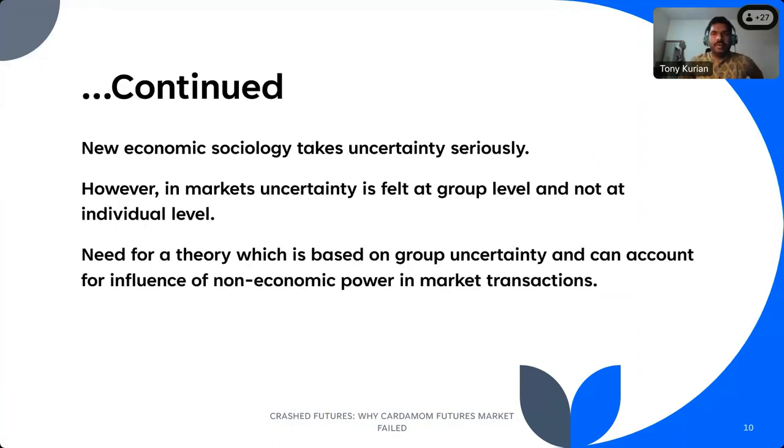Okay, so now that we are in a position, I outline the rationale for the epistemological standpoint I use. The key question that interests us here is to ask who are the key actors in the market. Now, if class has an explanatory power in telling us the failure of cardamom futures, who are the classes which are at war with each other, typically, right? And I say that there are two primary classes which we are interested in.